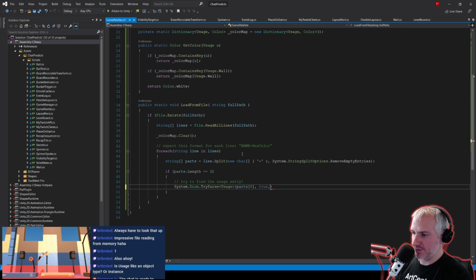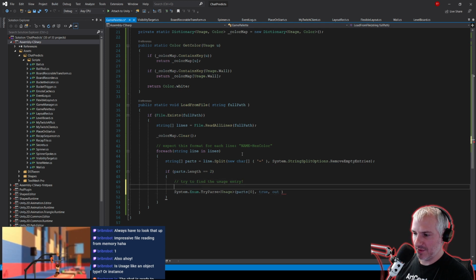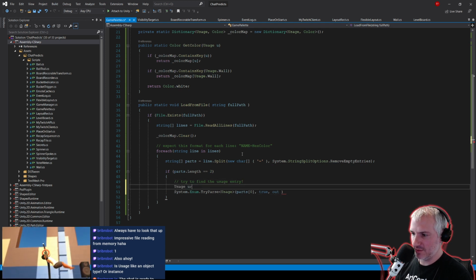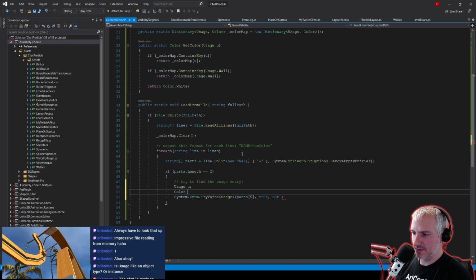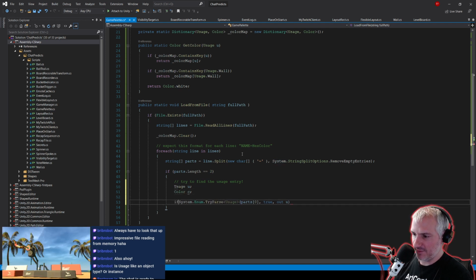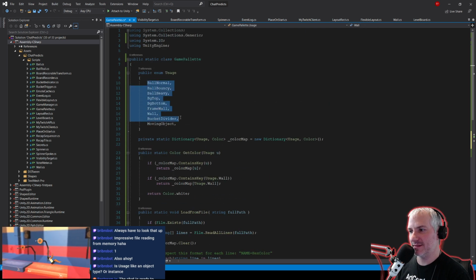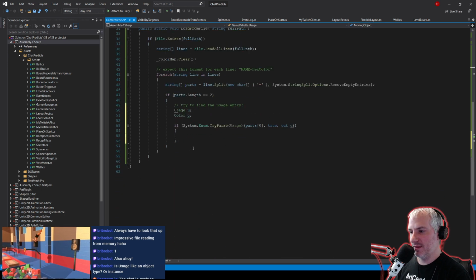Ignore case is true, and then out. Okay, so then what we're gonna have here, we're gonna have a usage U, and we're gonna have color C. So out U. Okay, so if we're able to parse the thing before the equal sign to be one of these things, and we're happy.